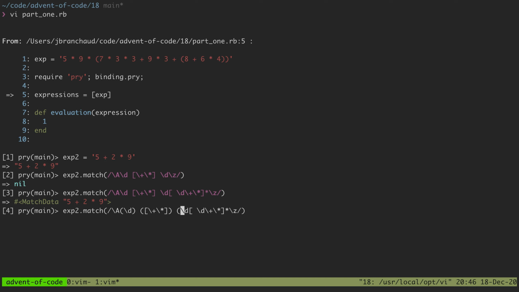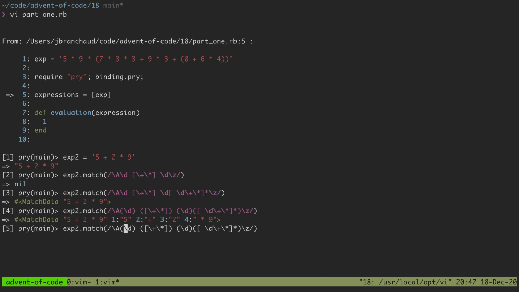These parentheses let us know that we have a capture, and maybe we'll even capture this last piece as well. Cool. So we just get positional captures. So we capture the 5, the plus, the 2, and then the remaining stuff that we'll have to deal with.